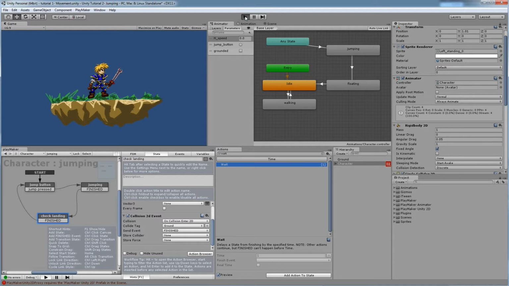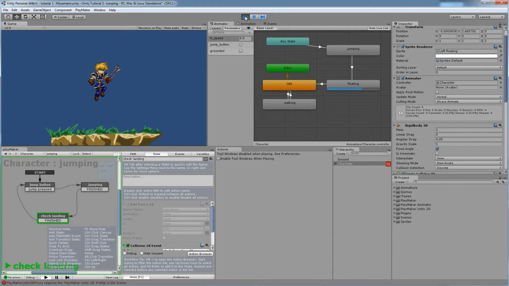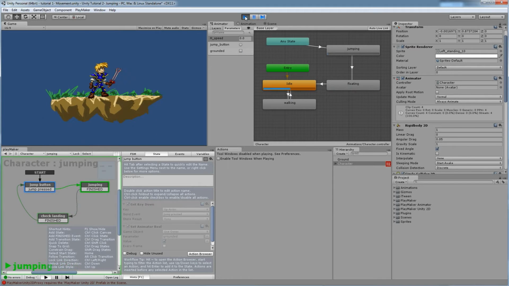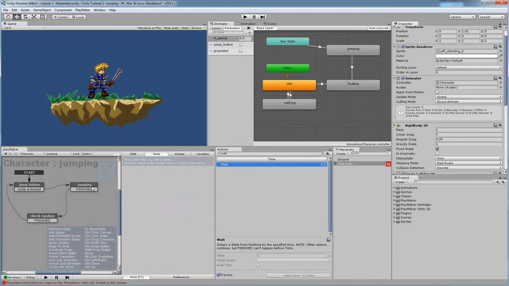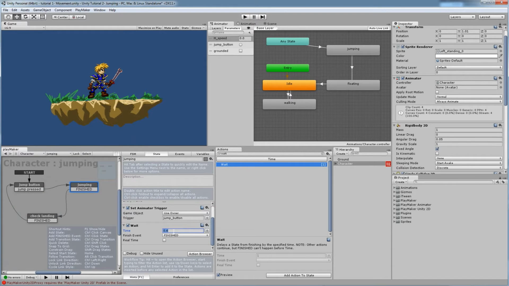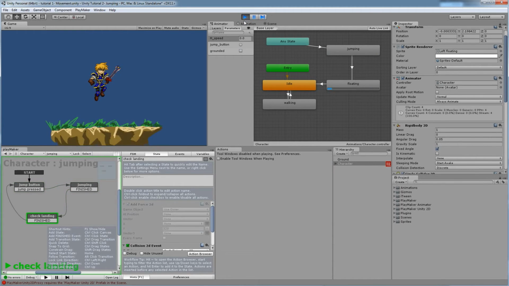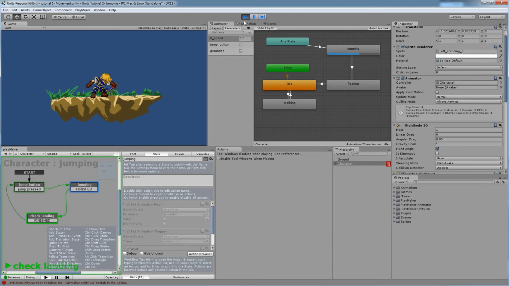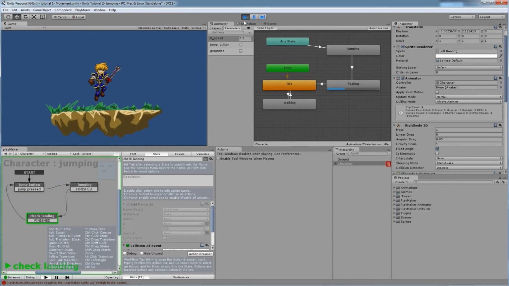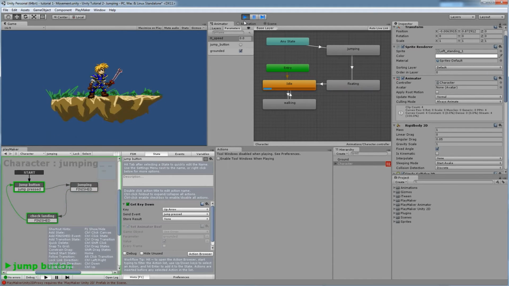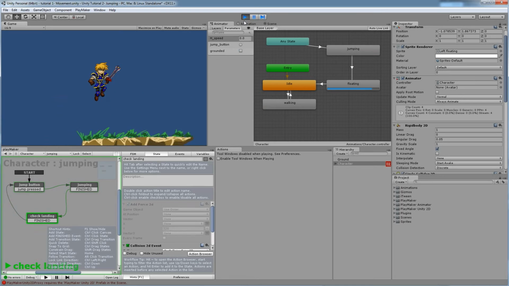So if we press play now, he pauses and then gets ready to leave the ground. It looks like the 0.4 is probably too long. So let's change that again. Let's try a 0.1 on that. Okay, so that works a bit better. So he pauses for 0.1 of a second. Yeah, it's a tenth of a second, so that works. So he ducks and then he launches off the ground. So you can change your wait time to something else, so it's not immediately he's leaving the ground. He's ducking for a portion of a second and then lifting off the ground. So he can walk, he can duck.